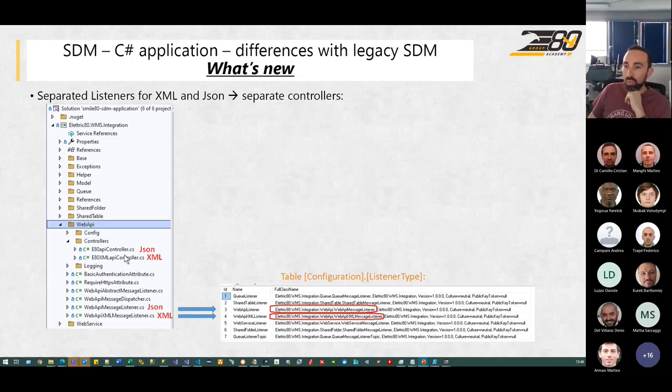We still support the MSMQ queue in this way. And you see that in the same way, the connection string names have to correspond to the connection name of this and the special table. Also here, the channel names have to correspond to the inbound channel name of the listener or the outbound channel name of the dispatcher. For example, like here and here.